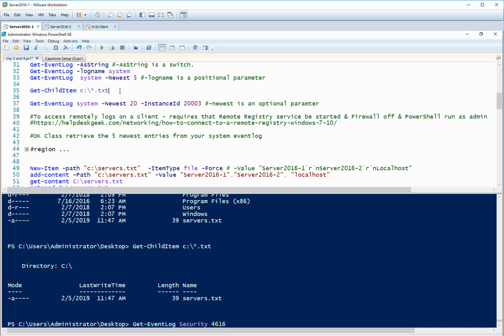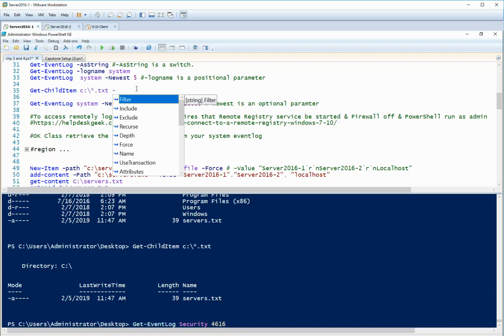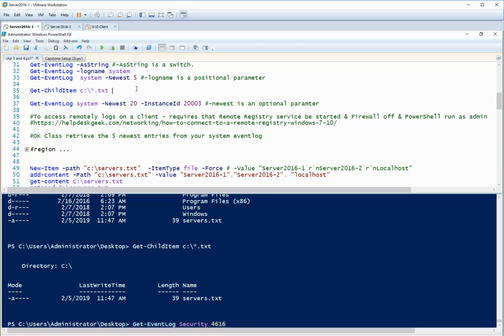You can Google it, I want to know. I want to look at not only the text files at the root of the C drive, but all the ones that exist. Maybe you can figure it out by just typing it in, putting a minus on there. I want to know all the ones in the subfolders as well, if any text files exist in all the folders below it. Does that make sense?